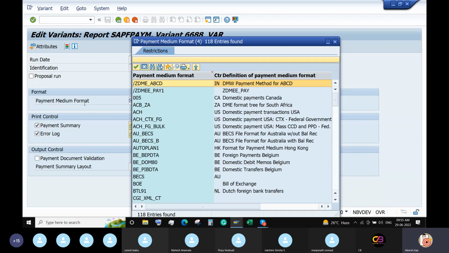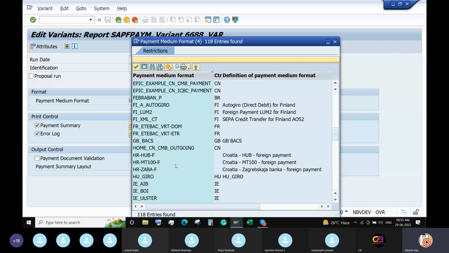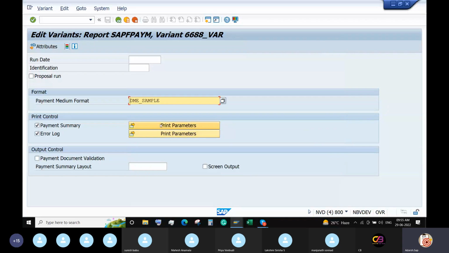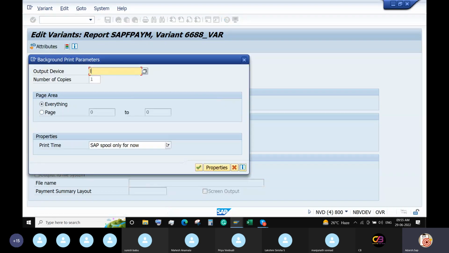Now here we need to select our payment media DME. Print parameters, we need to give LP01.